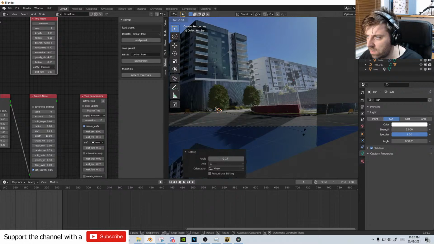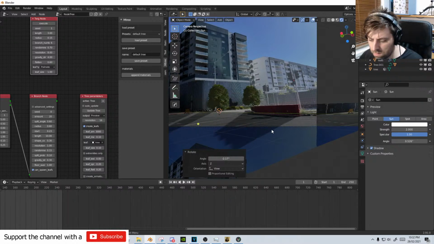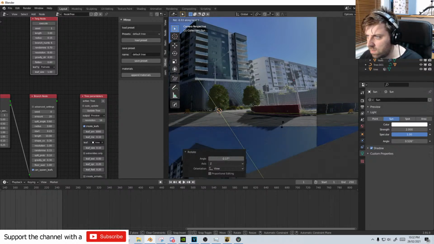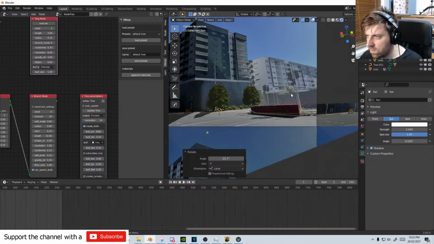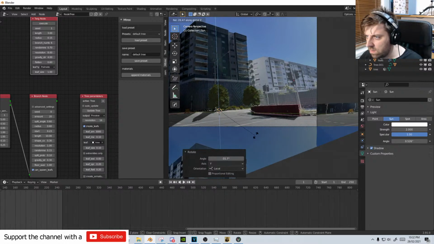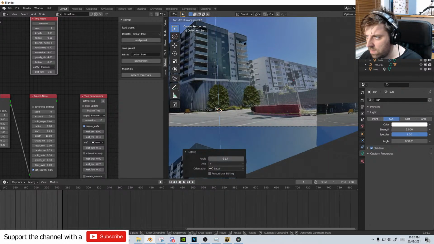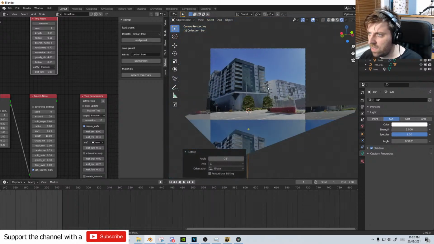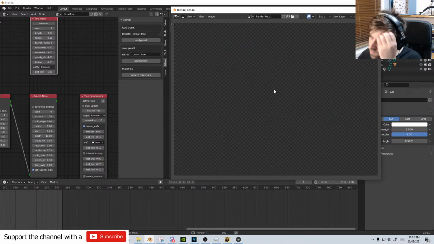Let's kind of rotate XX. Rotate YY. Rotate Z. Something like that is good enough. Let's press F12 on that puppy.